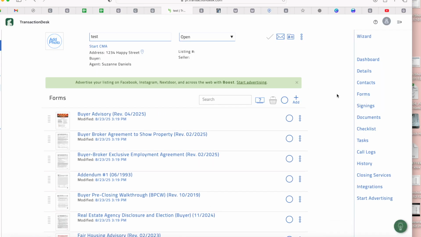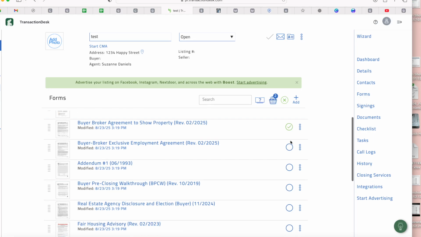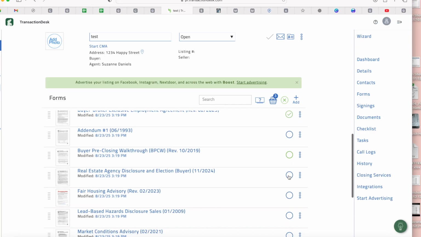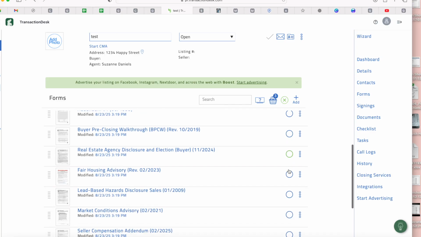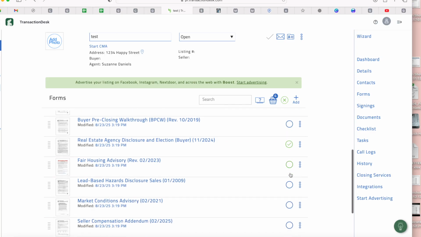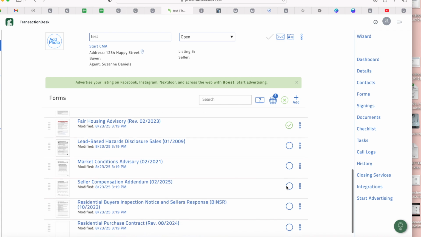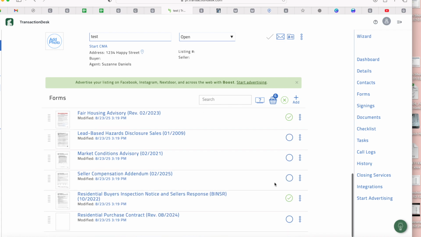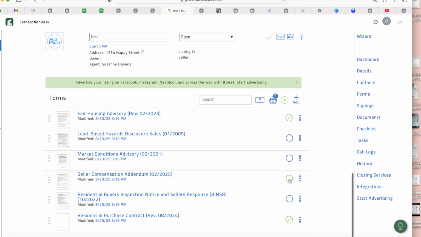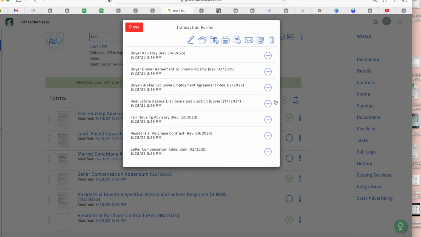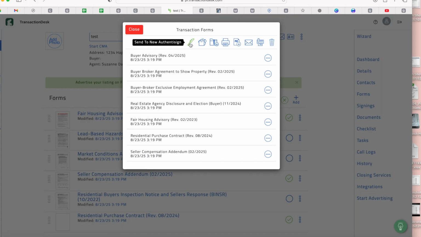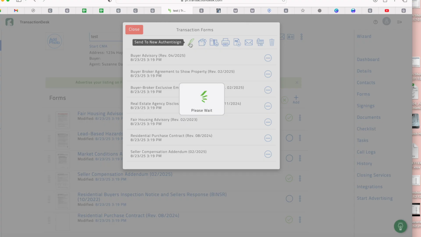You can see in Forms, we're just going to go ahead and click the appropriate documents that we would like signed, and you can see that they are being added to a basket. You could have one document, you could have multiple documents. And then once you have all of the documents selected that you want for signature, you're going to click that basket and you're going to click the pen to send documents to Authentisign. It's going to take a minute to load because there are quite a few documents.